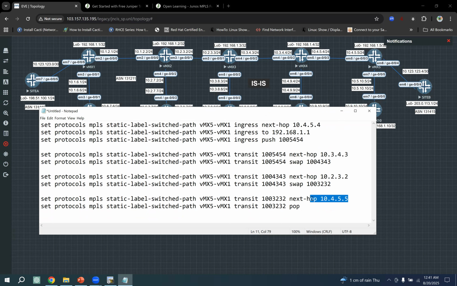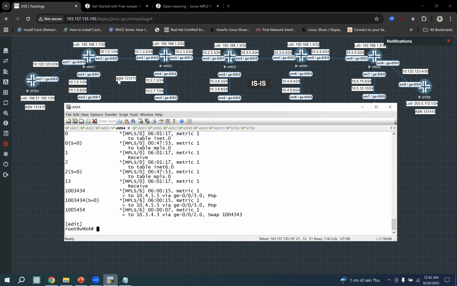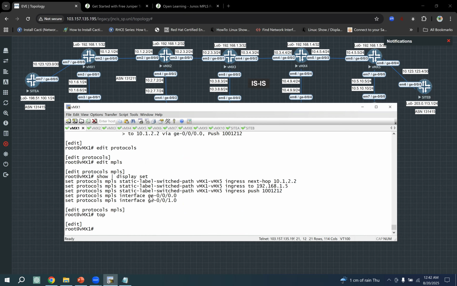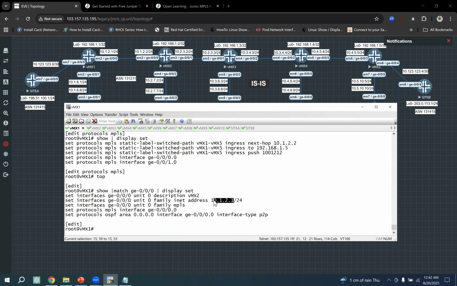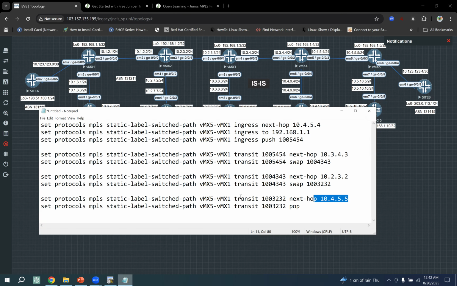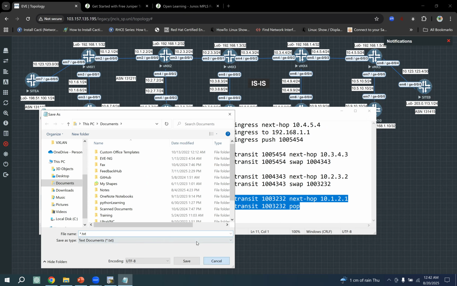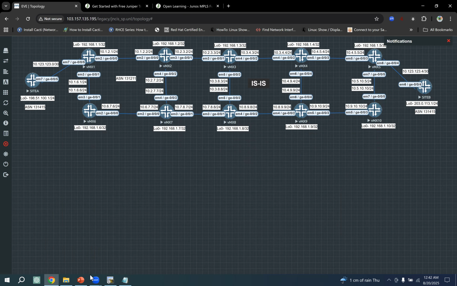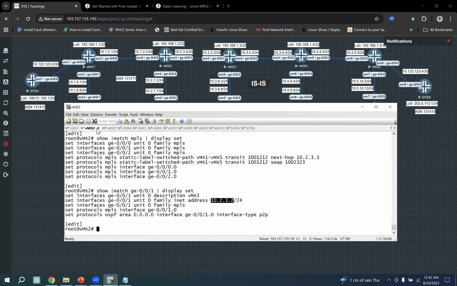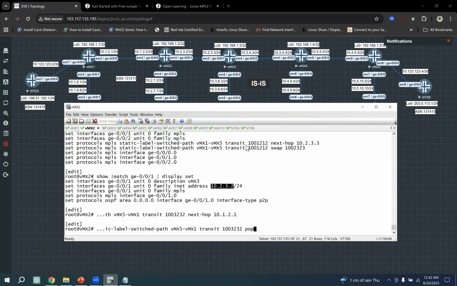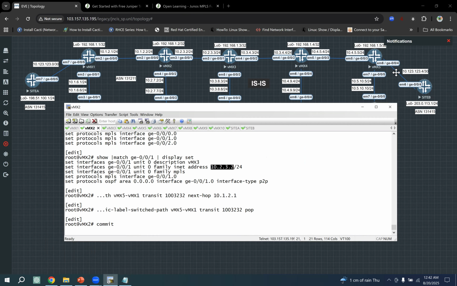Need the next hop: router 1's interface is 0/0/0. Show the 0/0/0 interface; the interface IP is this one, and this one will be the next hop. And these two lines will be configured in BMX2.